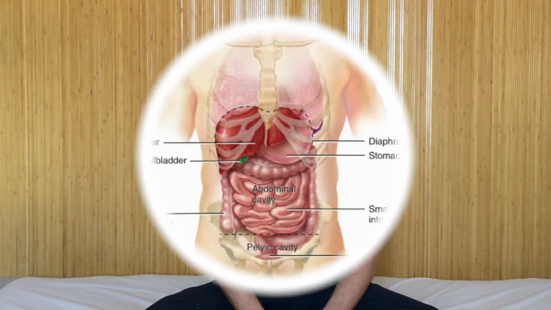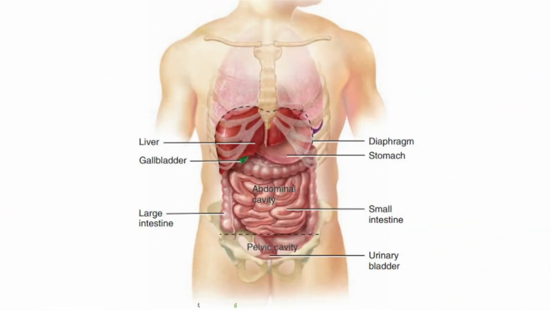Then we have the absorption phase, and that occurs mainly in the small intestine and to some degree continues in the large intestine. So the absorption takes place, and that content is transformed into what we need for our body: blood, cells, and energy. What happens then is that leftover residue from our intake is moved through the large intestine and eventually eliminated.